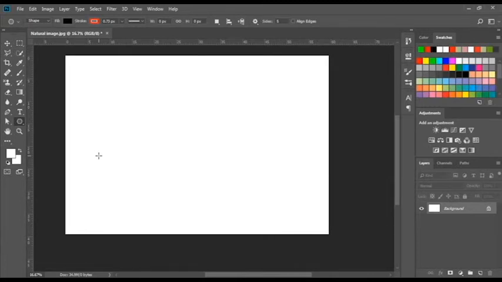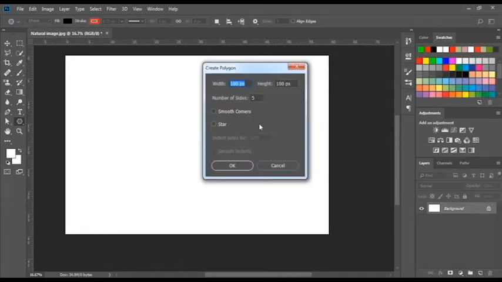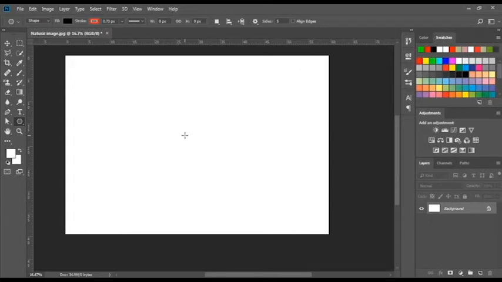I single-click on the screen, and then we have the Open Option dialog box. We can put in width, height, number of sides, smooth corner, and a star shape. Okay, let's cancel that. We're going to draw our own custom shape here. We now have the Shape option and Path and Pixels. Let's select the Shape option, and we can fill and stroke from here. We have almost all the same settings that we have had in our previous exercises. I think we are now familiar with all these options.